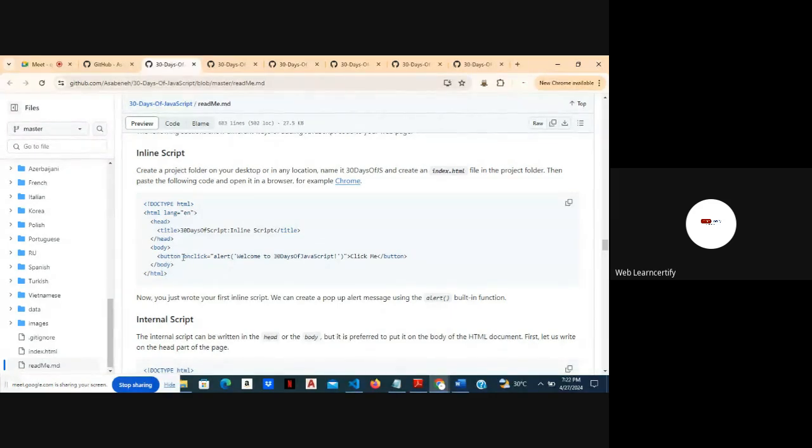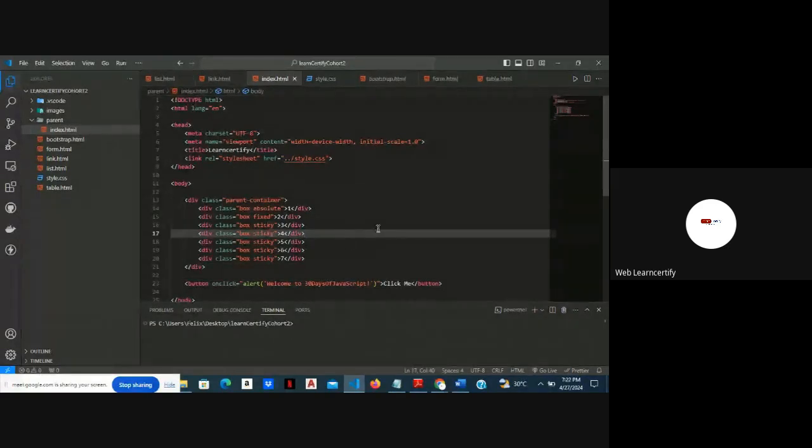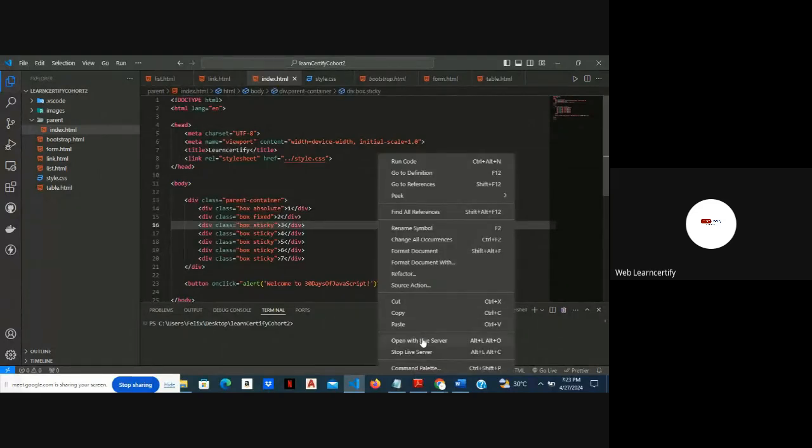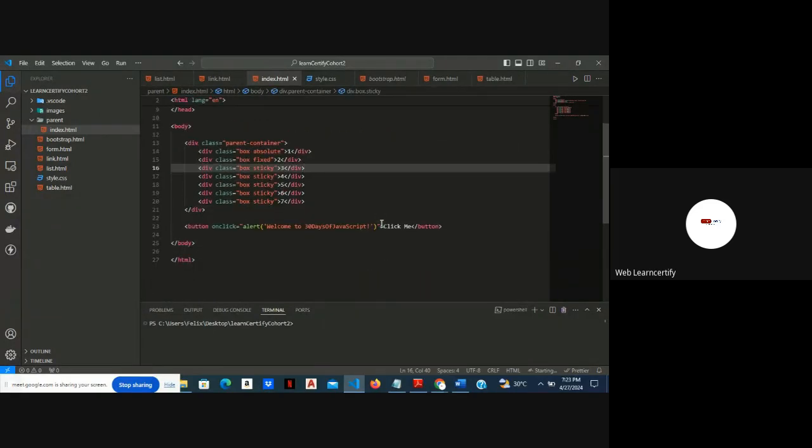So let's try it. Let me copy this line of code and I'll paste it in our editor here. So let's say I have a button down here, right? Let me open this up in our live server. Okay, so this is the first JavaScript we are learning.